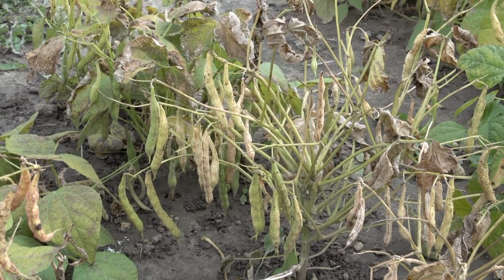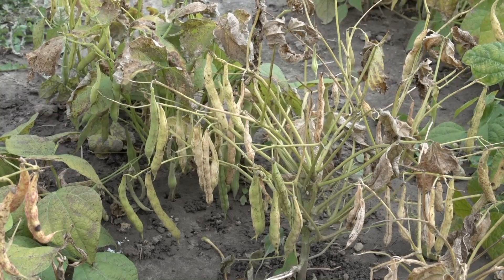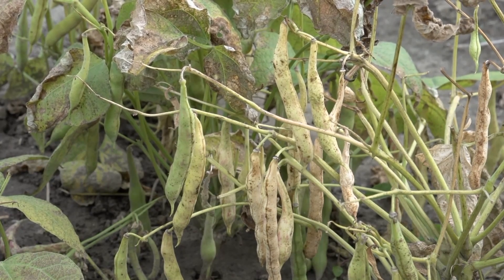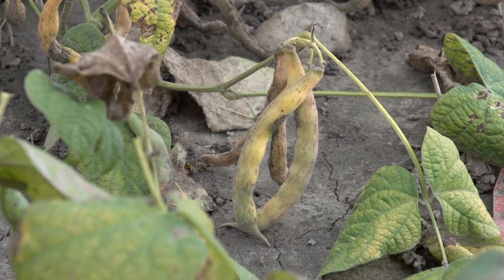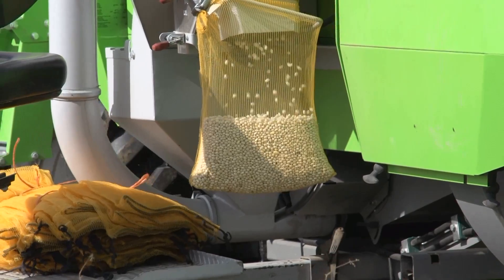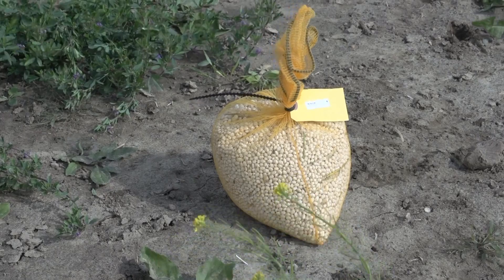My research is based on plant pathology and identifying genes that are related to resistance to diseases. The disease I'm specifically working with causes a really bad cosmetic mark — it doesn't look very good or taste very good. Being able to have resistance to this disease means that the product coming out of the field will be healthier looking, better able to be marketed, and farmers will get a greater profit without using pesticides.